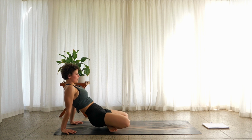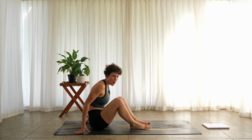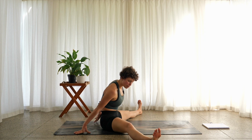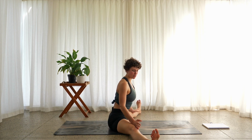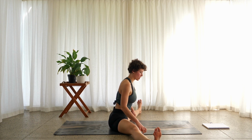And then releasing down towards the ground. Let's take our feet out wide. So you can either stay on your mat or you can take them off the mat. Totally up to you. Try to draw the knees up towards the ceiling, toes up towards the ceiling.